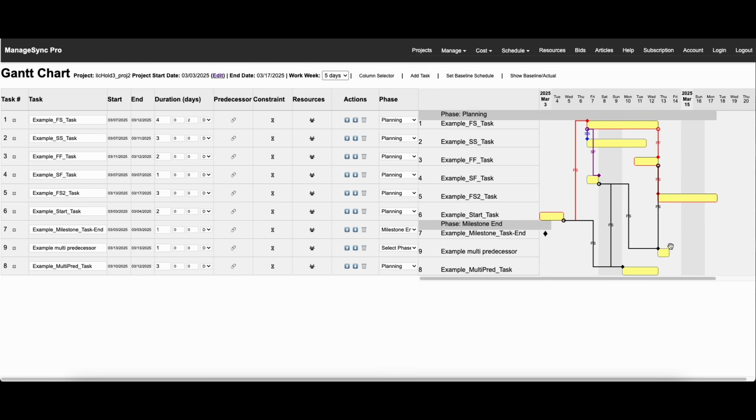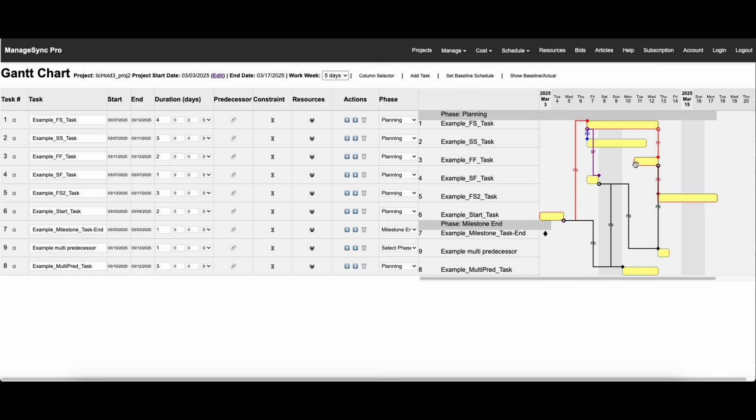Now you'll notice something. This is a little different than most Gantt charts that you see. This just is a little more clear to me. I am an engineer, so I like things to be very precise, very exact, and very clear. A lot of times you'll see arrows going into the middle of bars.